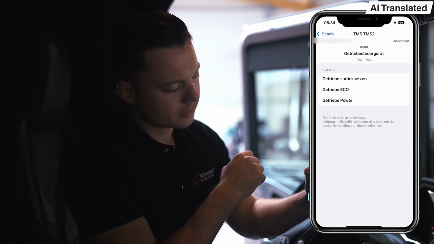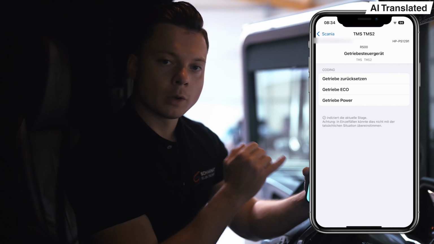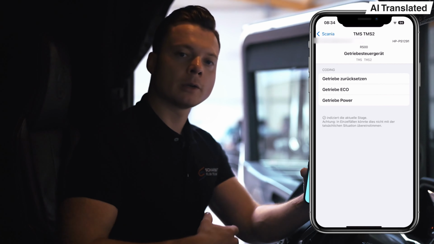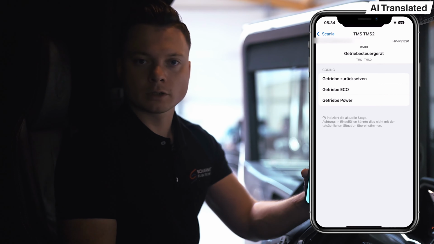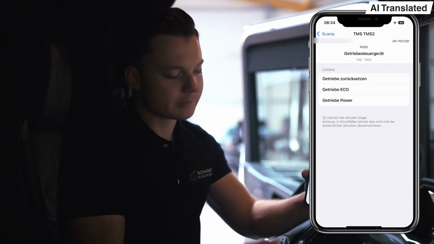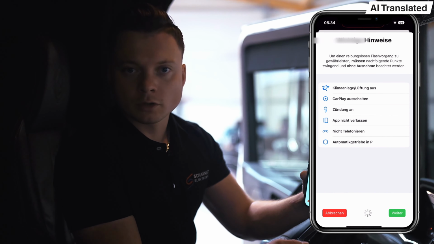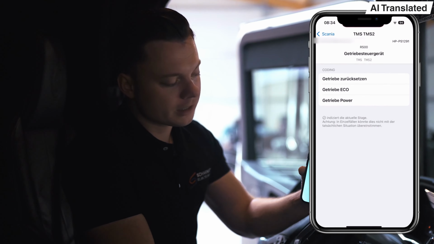We offer the option here to optimize the transmission as well, either reset it to the original, set it to eco, or to power. In this case, we want an eco transmission optimization because the truck is now quite powerful and can easily hold the higher gears for a long time. This way, we want a transmission tuning for lower RPMs. For that, we simply select eco, but I recommend that you just try it out for yourself to see what suits you best. Because every driver is unique and every vehicle is unique as well.